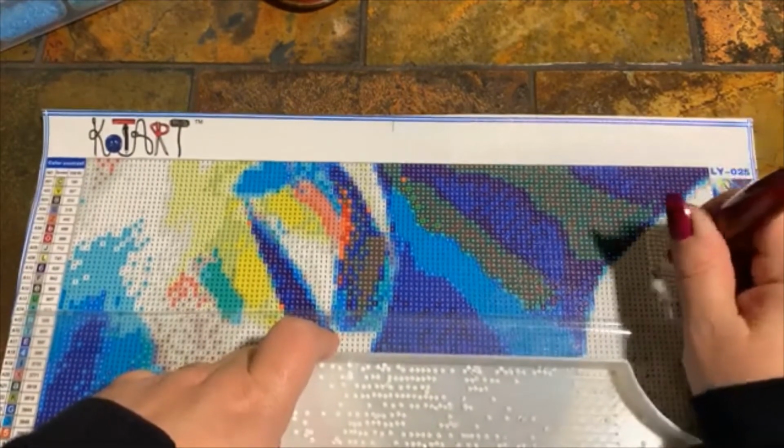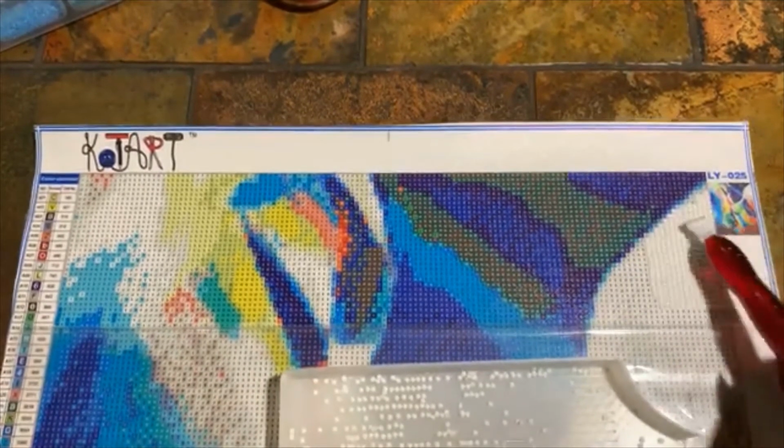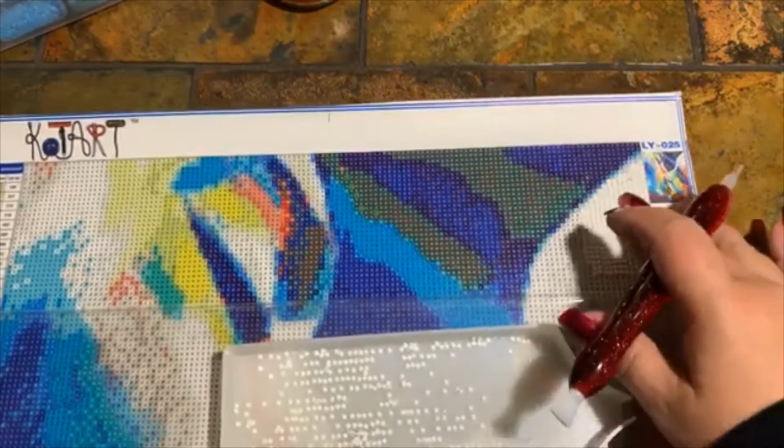Okay. All right guys, we're moving along. We're getting the whites done right here. This whole section we've gotten done so far.